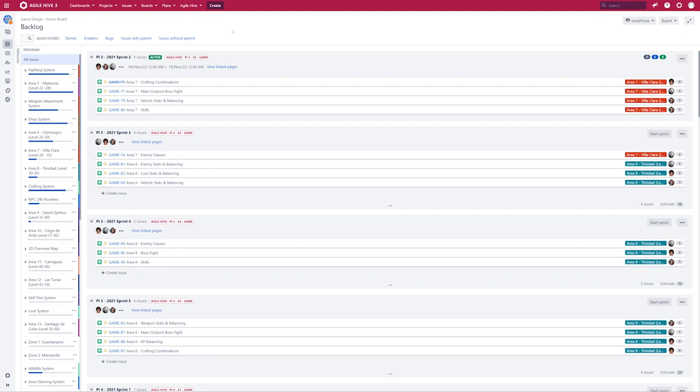First of all, this panel is known as the Epic panel in Jira, and with Agile Hive, we can control this panel and define first the name of the panel. And then we can define which issues are displayed in this panel. Why are we doing this? The purpose is that a team can see all the different, for example, art issues they are working on, and then they can drag and drop their stories onto the parent issue.